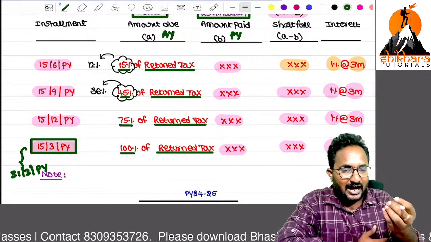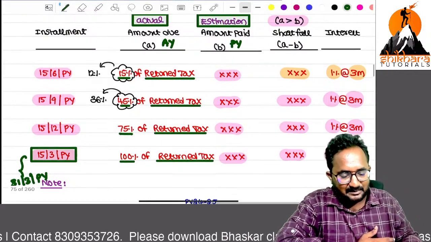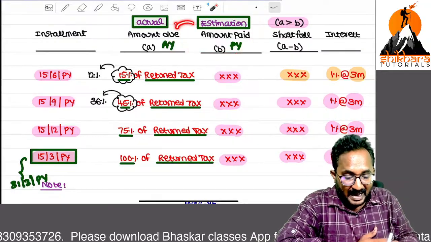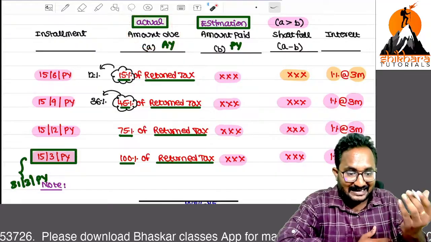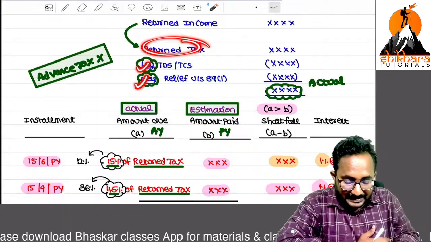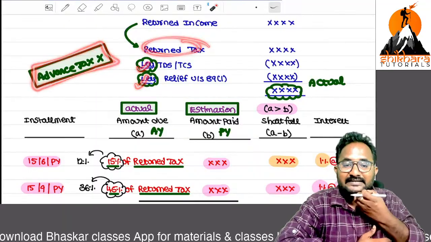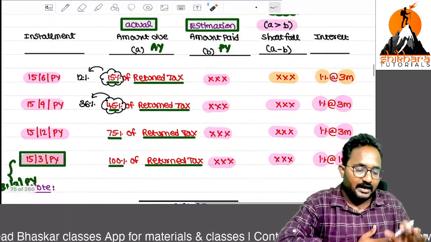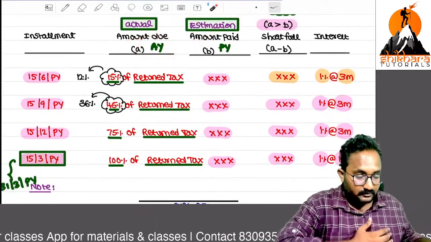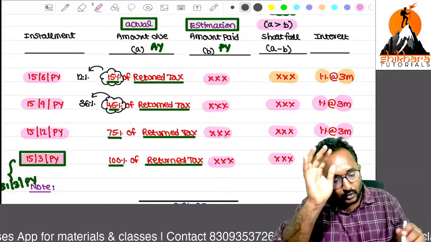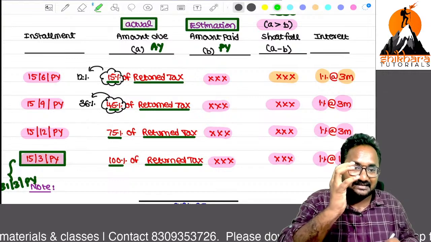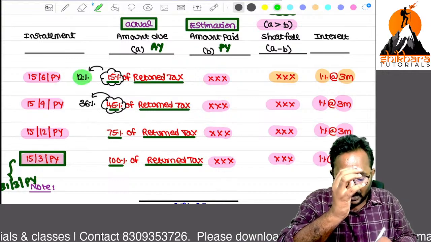Sir, horrible, sir. Based on estimations, I paid this one, but you are going to match it with actuals based on return tax. Please remember, while calculating return tax, all the credits you can reduce except advance tax. So this is horrible. How can I estimate accurately with your actuals? So that's why they have given the relaxation. Sir, no problem, sir. You are arguing with respect to this point only. Estimations can become difficult in the first half of the year.